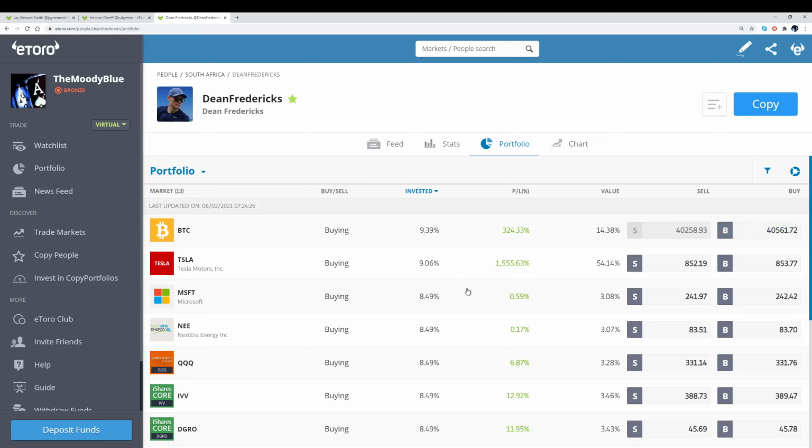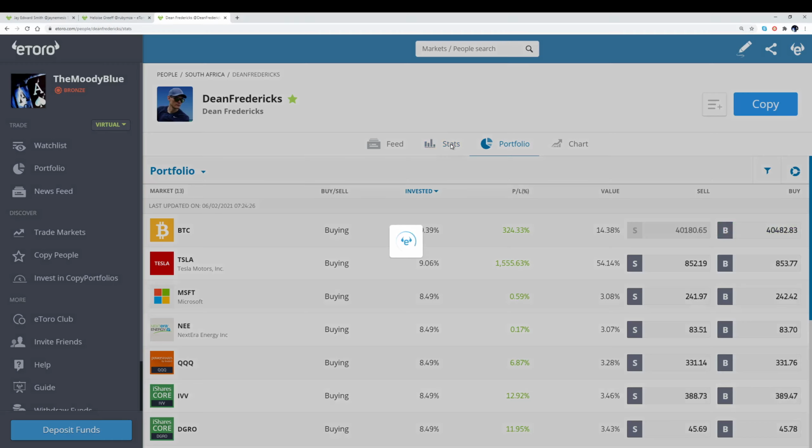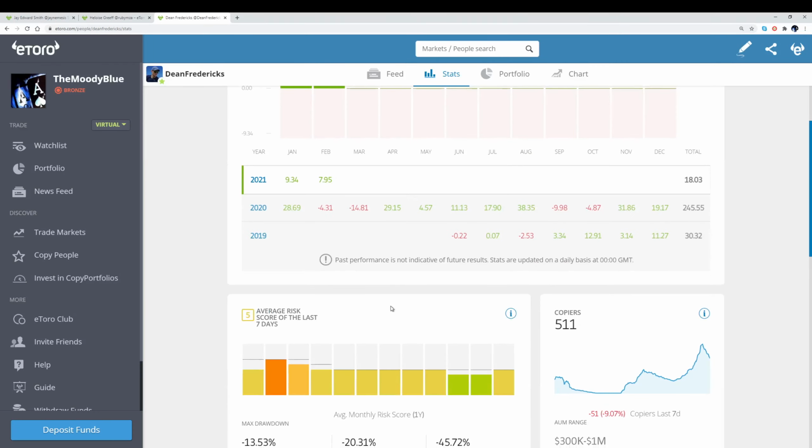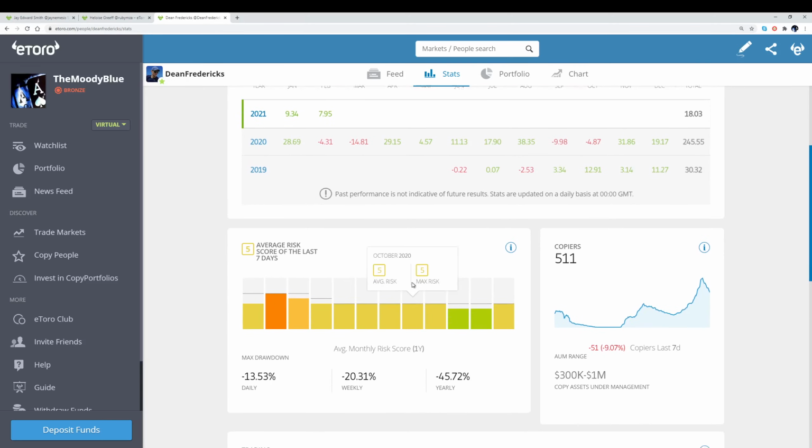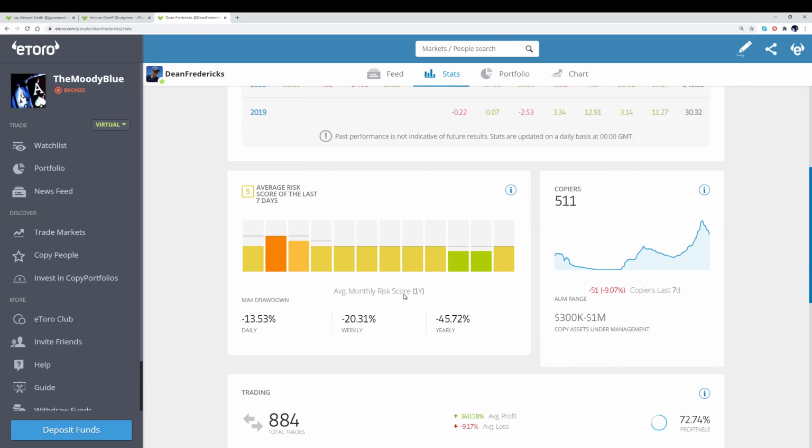Without going over old ground, what this really means is his portfolio would be very different to the copier's portfolio, and if Tesla was to rise or fall, the copier would not experience those same gains or losses. So those are three reasons why I would have said that was not as copier friendly a portfolio. But please note that does not mean someone cannot make big profits copying Dean. It doesn't mean Dean's not a good PI. It certainly doesn't mean Dean's not a good investor.